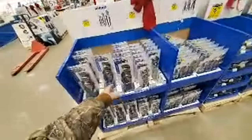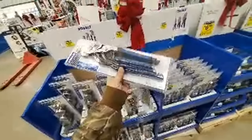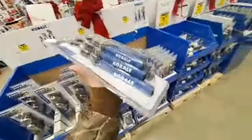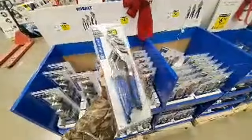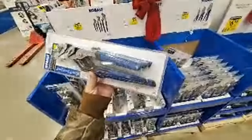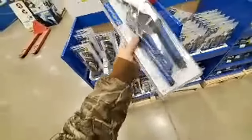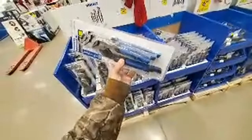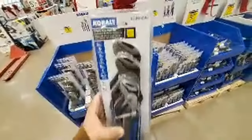And I think these are some good buys, guys. $13. And again, I was talking about the Channellock a little bit. Not with the pliers, because Channellock does make good pliers. But I hate those blue grips. You either hate them or you love them. But I like these kinds of grips. Mark has one of these pliers from Cobalt, and they really feel like they're made really well.